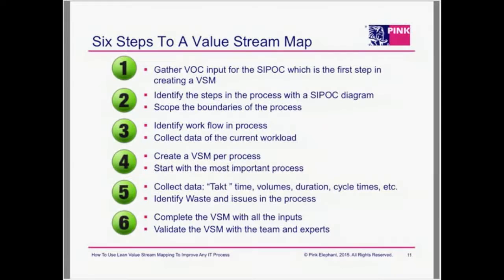Let's get to the concept of value stream mapping. First, we need to determine what we're going to work on. We're in a target-rich environment — I've probably thought of a hundred things that could be improved — but not all things are equal in the eyes of the customer from the point of view of pain or priority. We need to identify what are the biggest things eating our customers' lunch every day. We'll move into a SIPOC diagram as a tool to quickly gain consensus on where the biggest pain point is, allowing us to narrow down and prioritize what we'll target with a focused, incremental Kaizen activity.